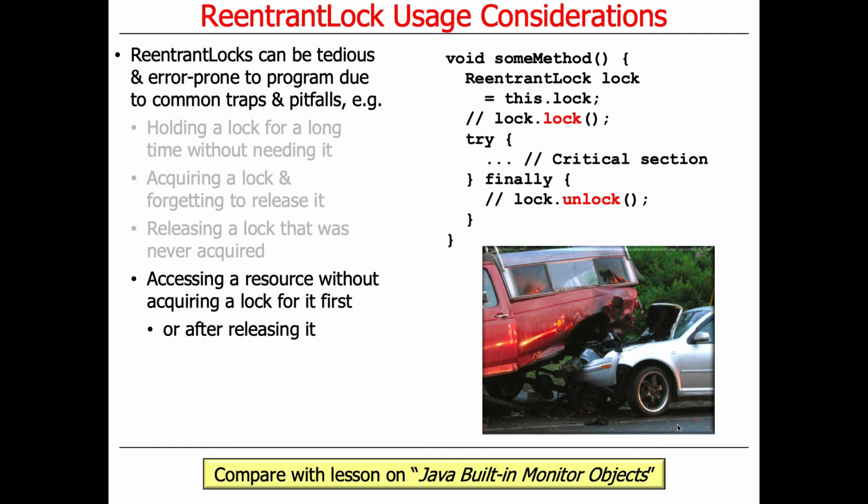The lesson there is keep your code pretty straightforward. Don't write 200 or 300 line functions or methods that have all kinds of crazy control flow and acquire locks some places and not others, unless you really, really, really know what you're doing. And even then, you should probably think twice about it.